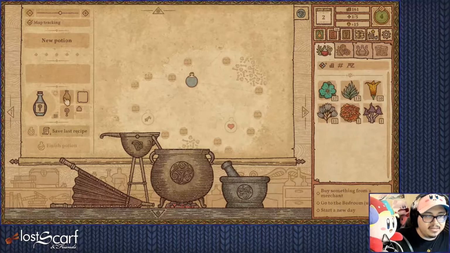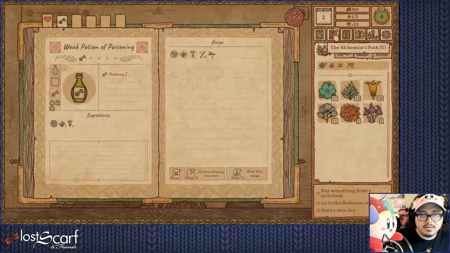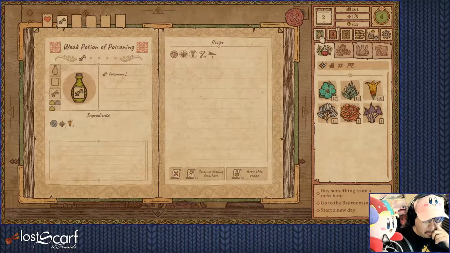Well, we already know how to make a heal potion. Go to our... How do I go to my... over here. Oh, here's my achievements. Yeah, let's sell him poison, huh?